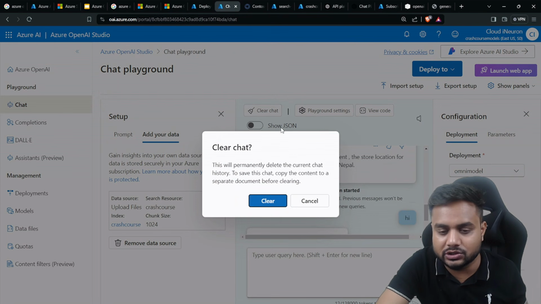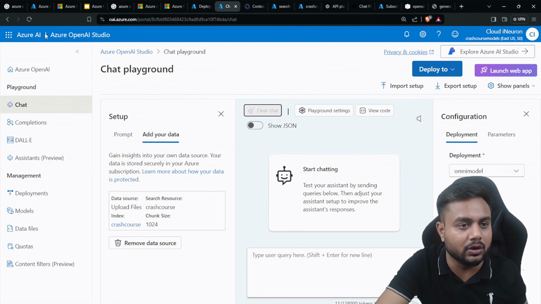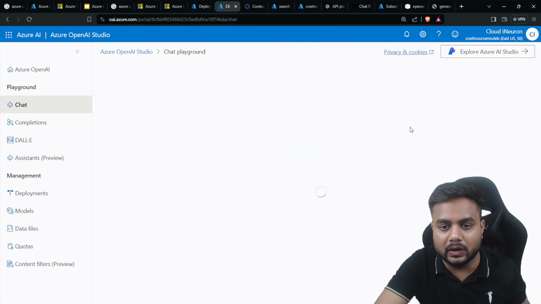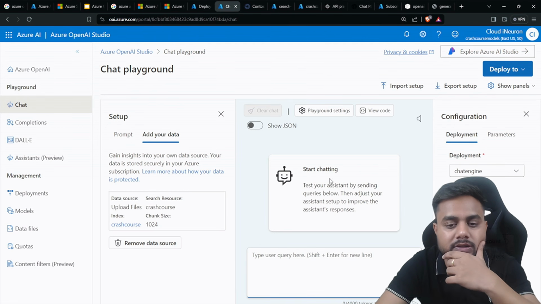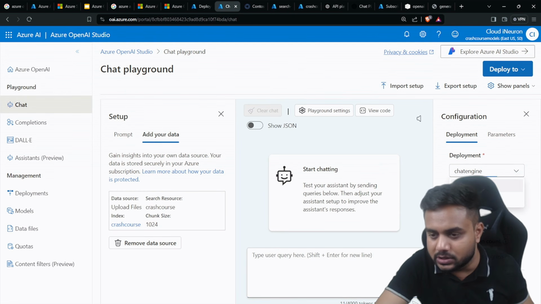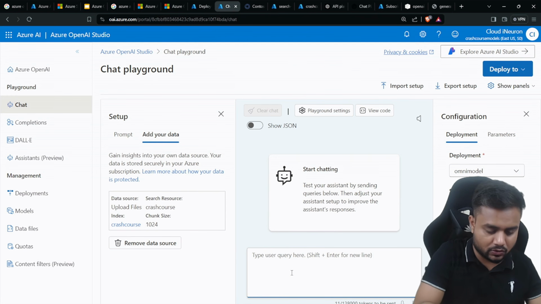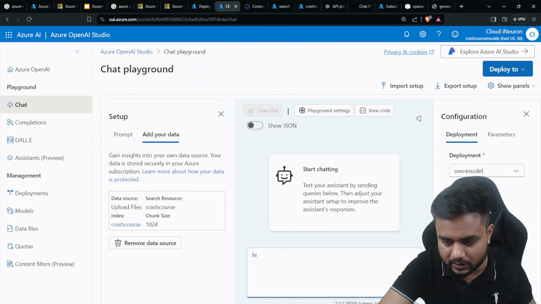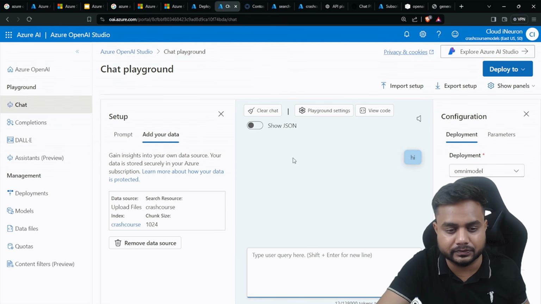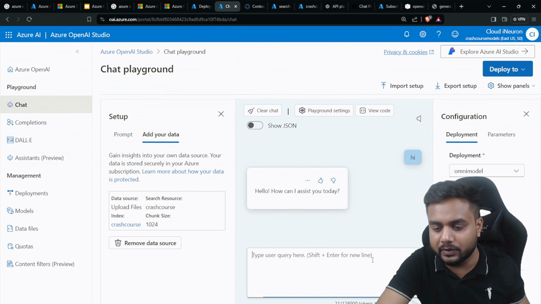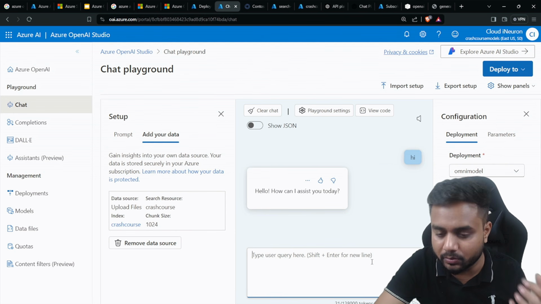So first of all, let me clear the chat, and let me reload it also. So I'm doing a hard refresh, and see my portal is done. Now let's try to change the model. So from here, I'm selecting this Omni. Okay, everything is perfect. And now let's ask the question. So hi, and here, let's see. Finally, guys, it is generating the answer, and definitely you can select any sort of model from your end.